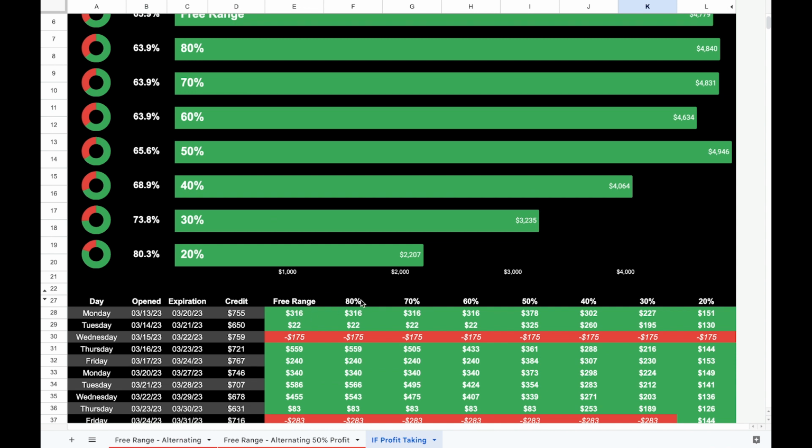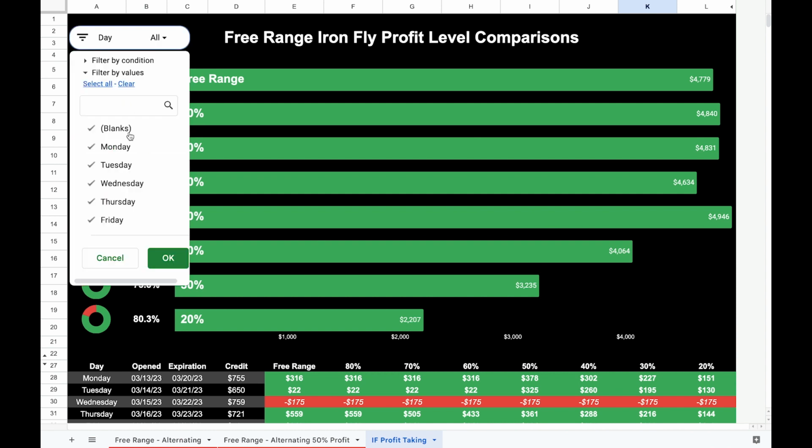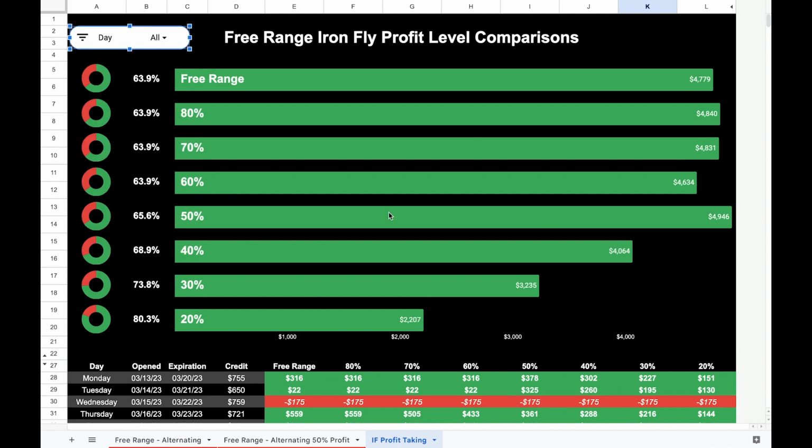Or if I'm taking profit at 80%, 70%, 60%, all the way down to 20%, these are what the values would be. Greens are wins, reds are losses. And then up here in this bar chart, you can see for each row, I have the win rate as visualized by this donut chart and this percentage right here, the title or the profit target of each of these strategies, and then the total P&L over here on the right. So if I just set the slicer for every day of the week, Monday through Friday, these are the results.